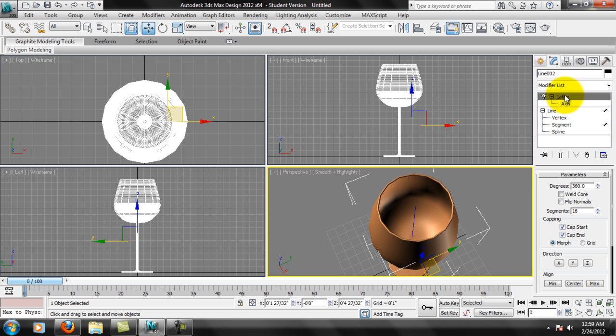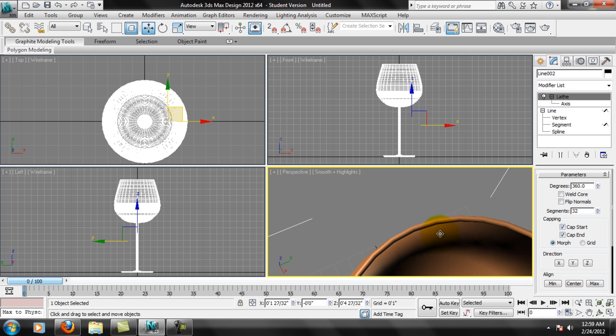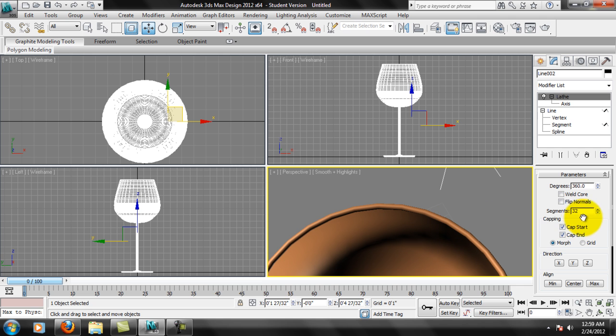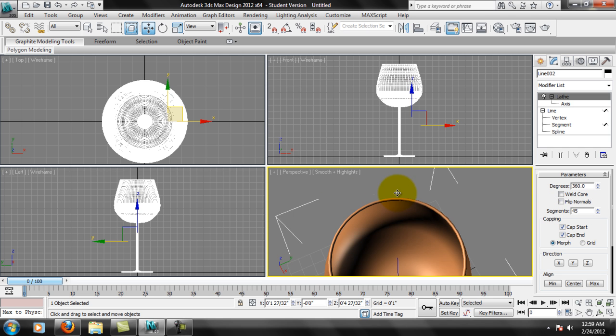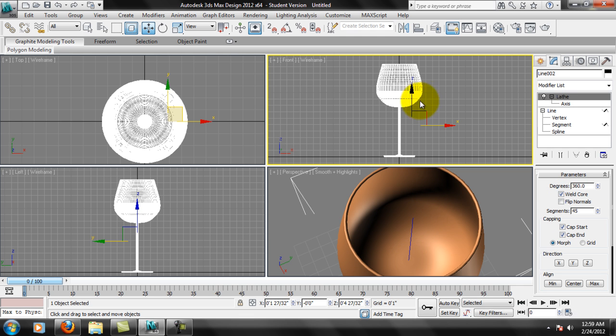area. So I'm going to go to the lathe, and right here, notice that I said for anytime that we do something that's circular or like spherical, we're going to want to at least do a minimum probably of 32 here if it's going to be in the foreground. So I'll boost that up to 32. And now you'll see that it's a lot better there. It could even maybe go up a little bit more. 45 works. I can weld the core, which will basically take those points away. Usually that's a good idea.